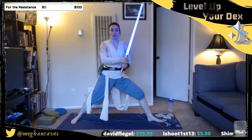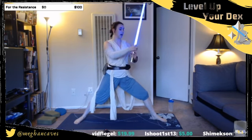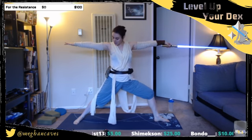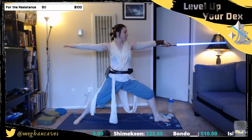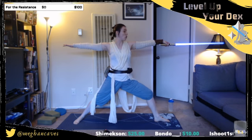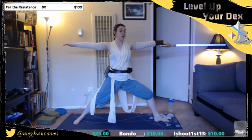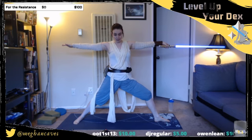And this time we're going to practice weight on the arms. So take your lightsaber in one hand, extend it all the way out, palm down, back hand up as well. Holding here, pressing down into those feet, breathing deeply, gazing over that front hand. This is if you need a reach. This would be a thrust pose that you might do. You wouldn't normally do it with a lightsaber, it's a bit heavier as a weapon, but you never know what will happen, so you might want to be prepared.